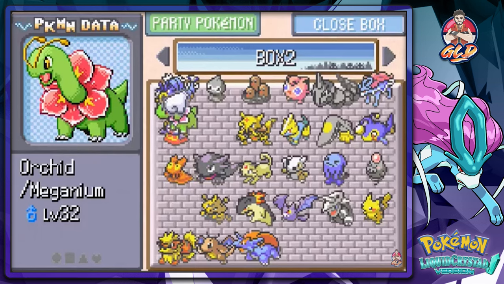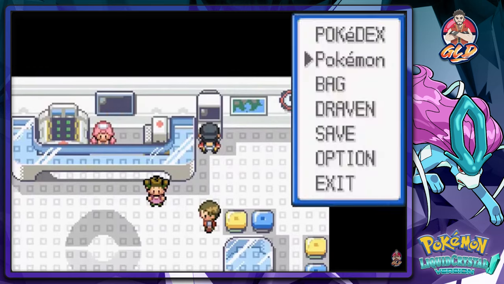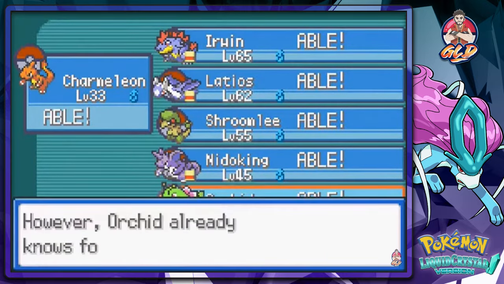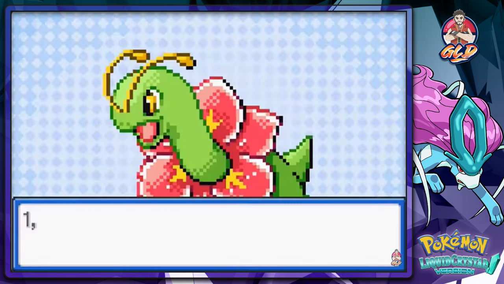Orchid, you're gonna have to come in with me too. I'm gonna have to teach you Cut. And that is that. Okay, so let's go right ahead and we're in TM. You guys gotta love the internal monologue that I have because I'm kind of doing this all on the fly. So let's see. I have some pretty good moves right here. So let's go with Reflect.